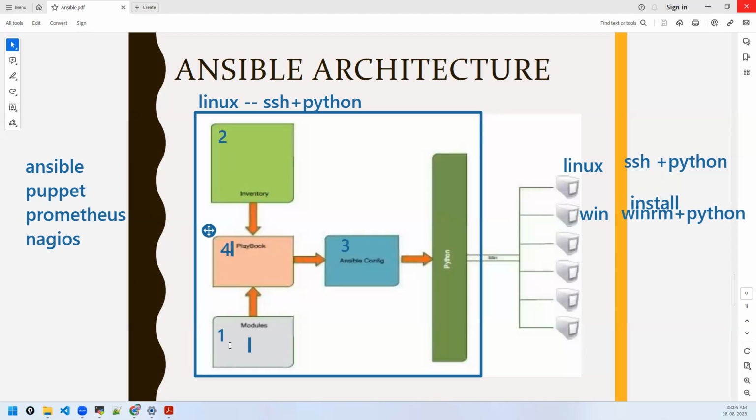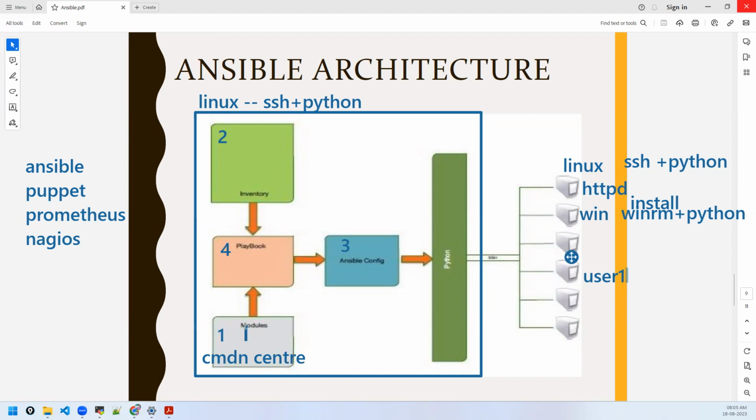See, a module is nothing but what is called the command center in Ansible. Command center means whatever you want to do in Ansible, you will call a module. Let's say on this target machine, I want to install some package called HTTPD. You will call a module. Let's say on this server, I want to automate creation of user one. You will call another module. There are hundreds of modules available in Ansible. Whenever you install Ansible, you get all the modules installed by default on this machine. You will be calling these modules to do any task. That's why they are called the command center in Ansible.